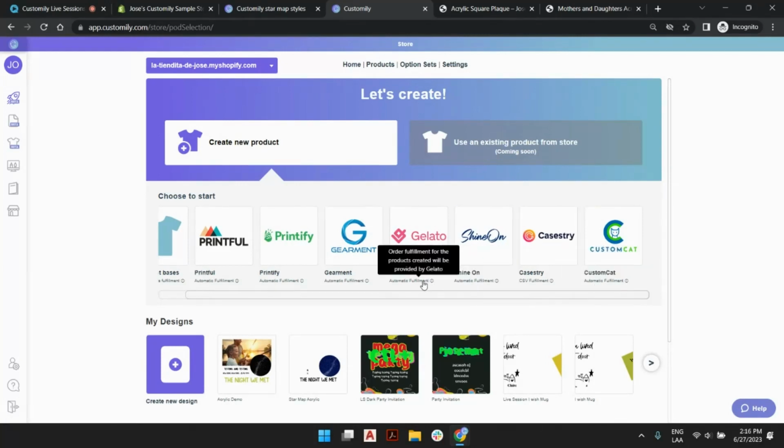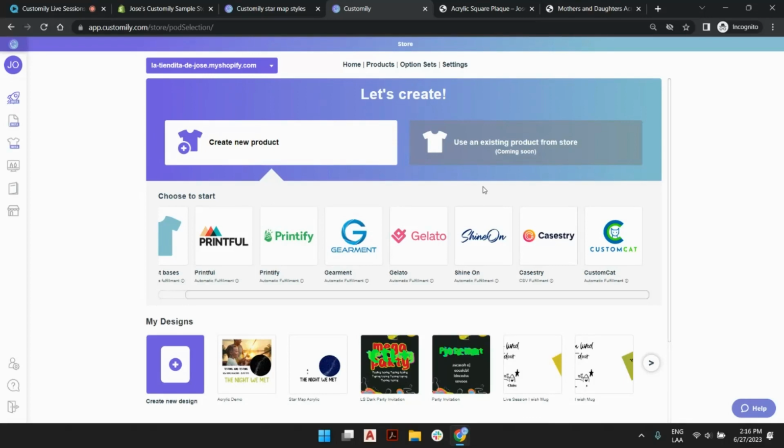So if you have your account with any of these PODs, you can grab that API and put it inside Customily to fully integrate and create the automatic fulfillment process, meaning that every time someone checks out buying a product that is using Customily and also connected to the print-on-demand, it will create the order on Shopify, and also that information that is on the Shopify order will be sent to the print-on-demand automatically for fulfillment. So you don't have to do anything manual.